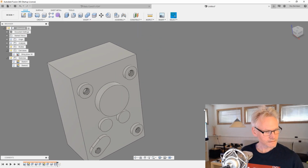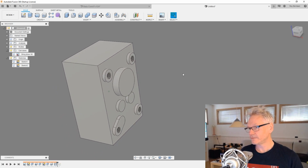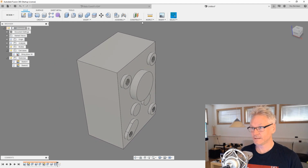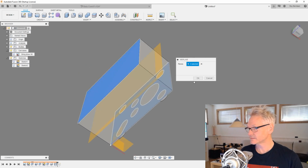That's nice. So the only thing missing now is the screws for the lid. I'm just wondering if we are going to slice. We probably should slice this, or I probably should mirror this, what I've been doing before I slice anything. So let's try to do that. Let's try to mirror everything we have done on this face to the other side. And first of all, we need a mid-plane. So construct mid-plane, hit this face and that face. So then we have a mid-plane.